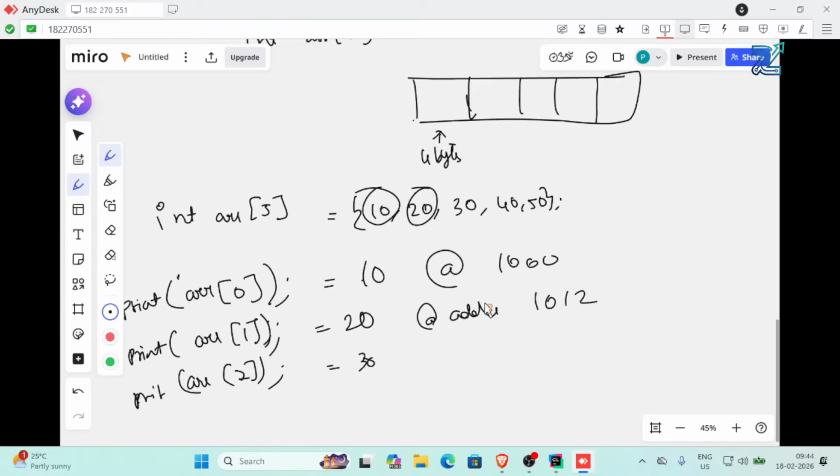And if you are familiar with pointers, the array name is the pointer to the first element.